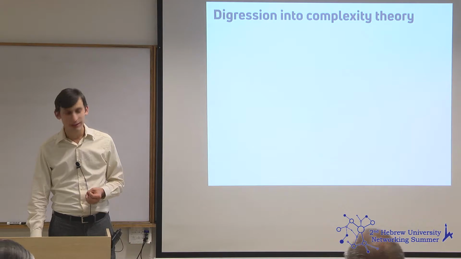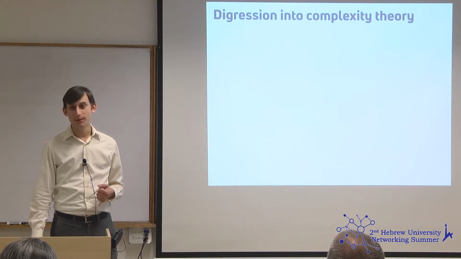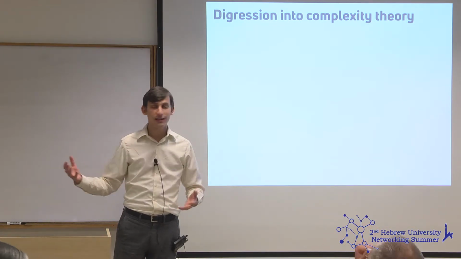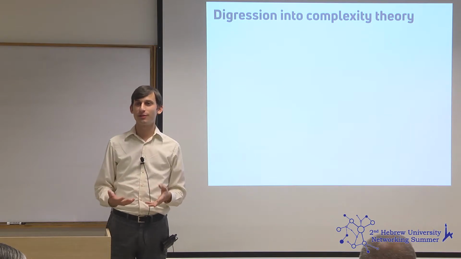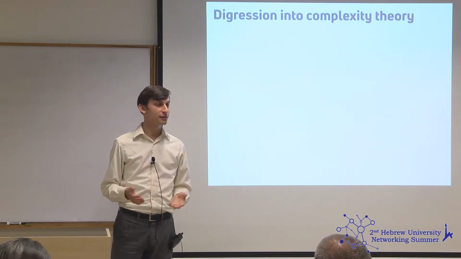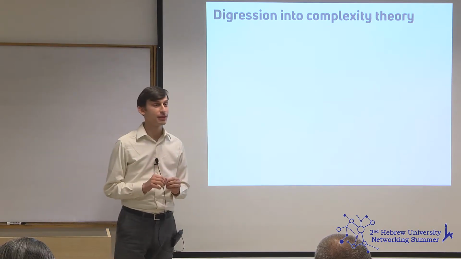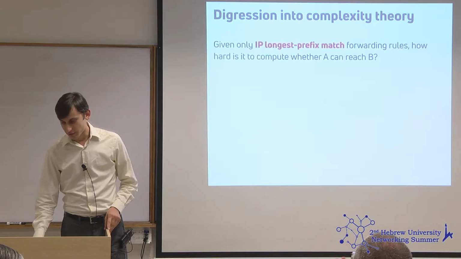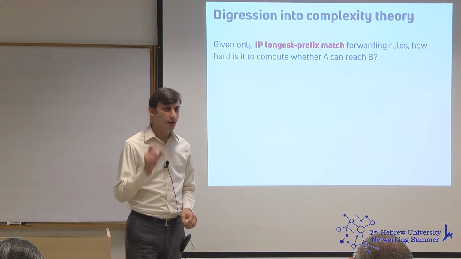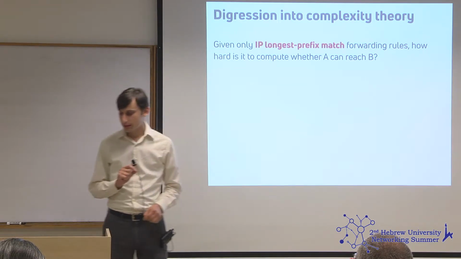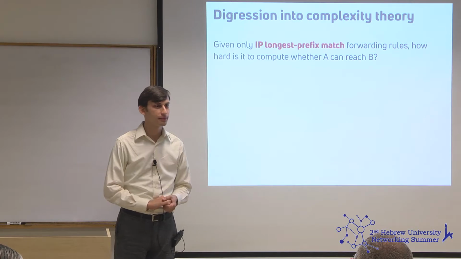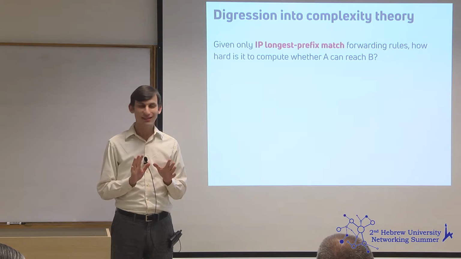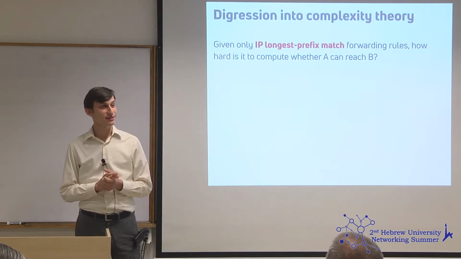So let's digress a little bit into the complexity of this problem, right? In the general case, formal verification is like the holy grail of computer science. Tell me if my program crashes or not, which is, of course, undecidable. But we're talking about networking here, right? And we're going to use the domain to our advantage. So let's start with a very simple question. Let's say all the data plane does at each device is IP longest prefix match, meaning there's one field that you care about, the IP address. We'll just start with this. Is this case, how hard is this?